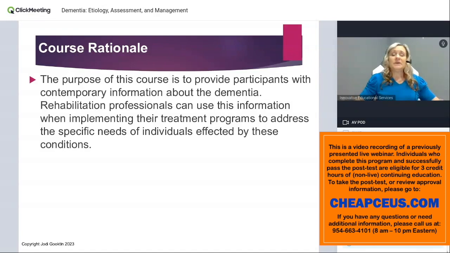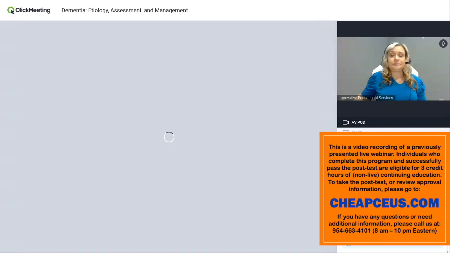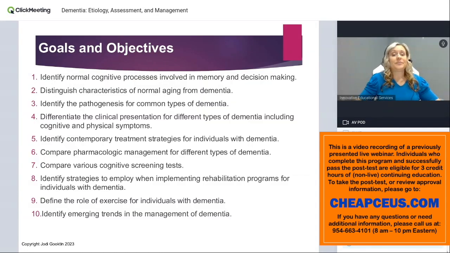We're also going to spend time discussing preventative measures and how to be proactive as clinicians to identify individuals earlier who are at risk of developing dementia or are starting to show those early signs, so that we can direct them to the right path to hopefully have earlier intervention for more preservation of their skills and cognition.